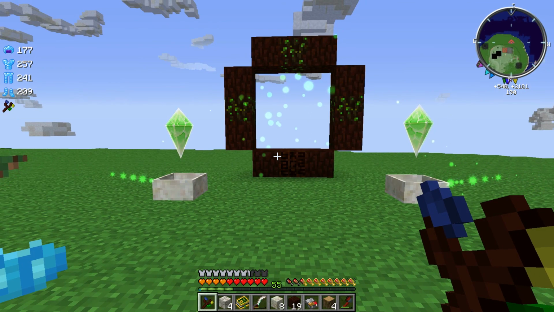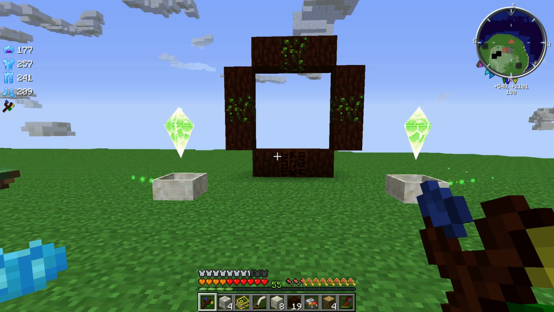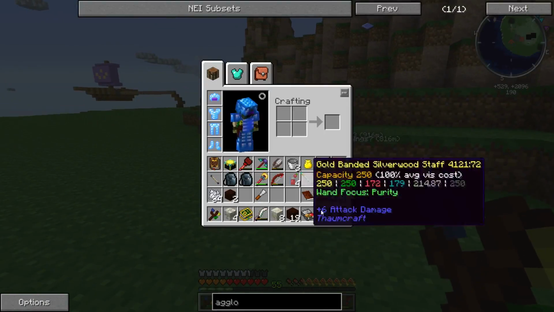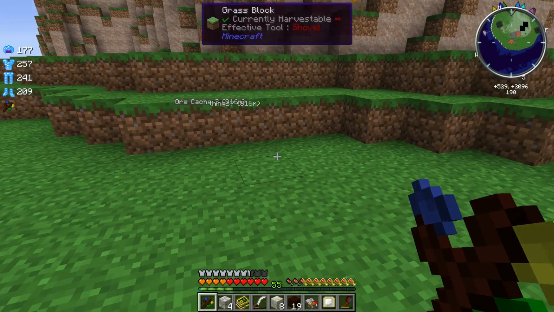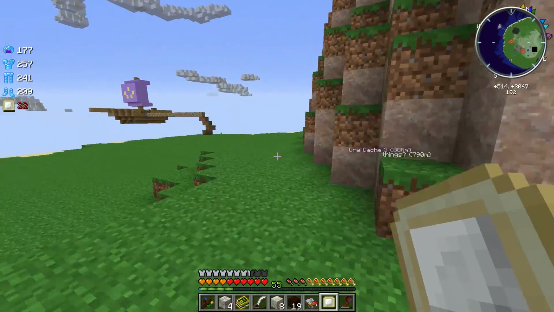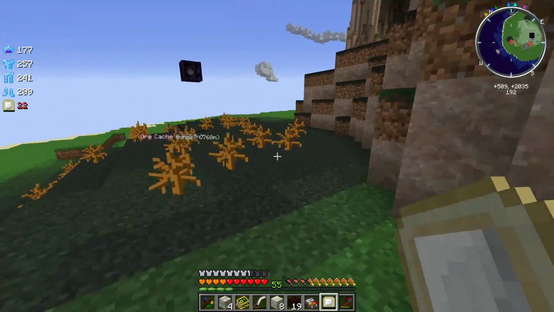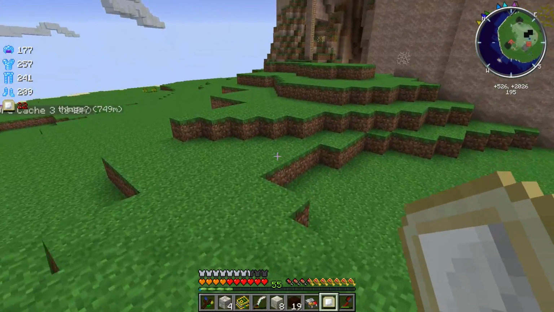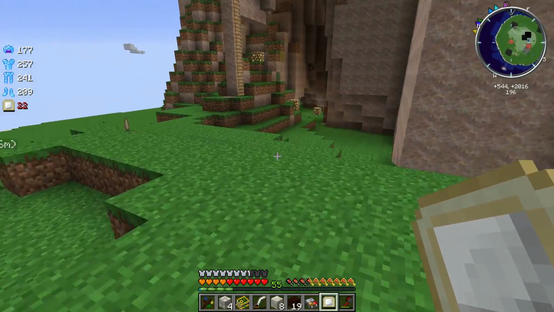But of course, it does go to show that everything is set up correctly. I guess what I'm gonna do is fill up my mana tablet with mana from back at the pool at Biodome Alpha, and then I will transfer significant amounts of that mana over here to be used in the opening of the portal. And hopefully that'll work.